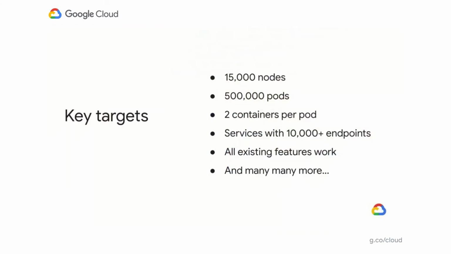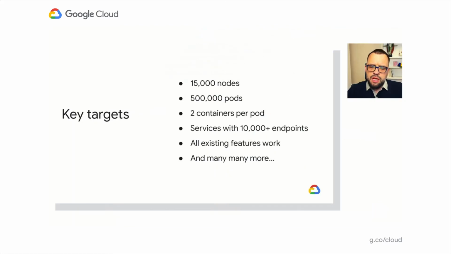The primary dimension that we decided to improve and move is the number of nodes, up to 15,000, so 3 times bigger than the currently supported limit. In terms of the number of pods, it's 500,000 per cluster. We also invested heavily into improving the various characteristics of networking components in Kubernetes, like using very large services, and many other aspects of how you run on clusters. You can look for details in our documentation where we publish more specific information about each dimension.